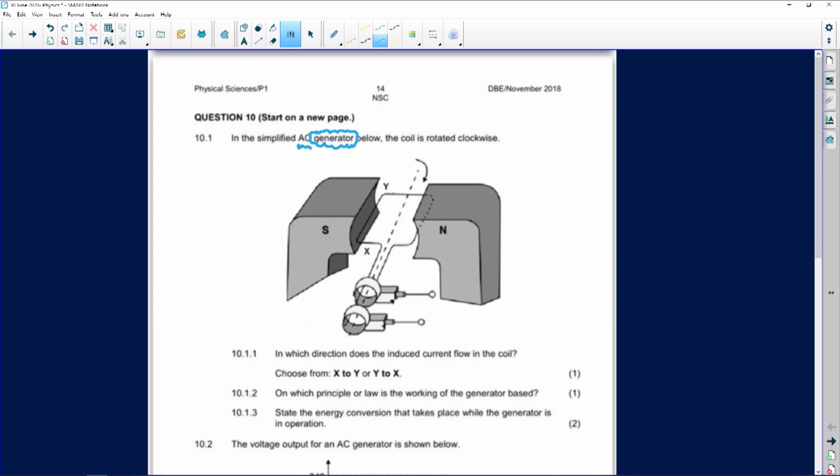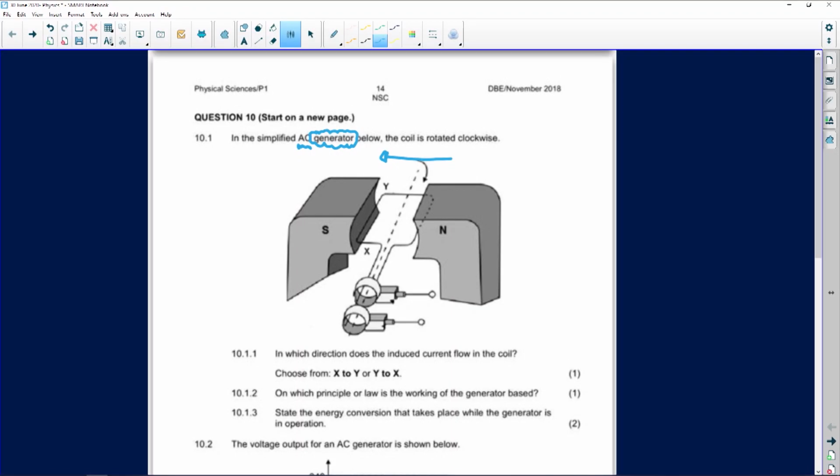I've got north and south, which is my magnetic field. Always remember, the examiners love doing this: a magnetic field will always move from north to south. What the examiners do, and you shouldn't cram this, is they might move the magnets the other way around. Even so, you must always make sure that it moves from the north to the south. I always say people leave North America to come to South Africa.